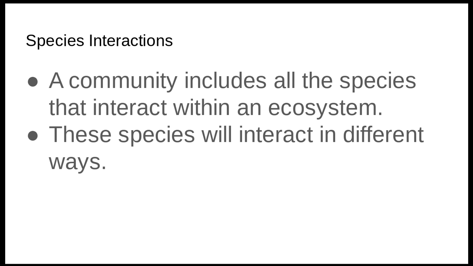Then you come to community. The community is every individual of every species, every living thing, plant and animal that live within an ecosystem. When you combine the biotic and abiotic factors together, that's when you get to the ecosystem. So we're at the point where we're talking about everything that lives in the ecosystem: animal, plant, fungus, bacteria, protist, and so on. All of these different species that are living within an ecosystem will interact with each other, and they interact in different ways.